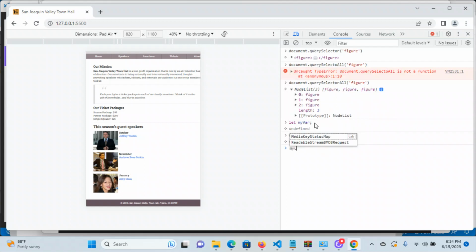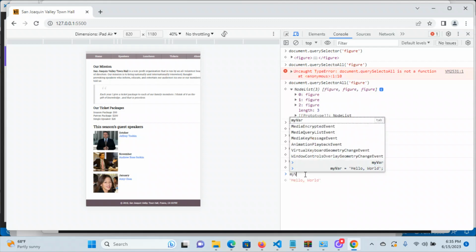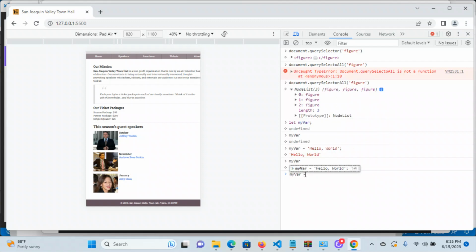Then I could say myVar equals "hello world", like so, and then it returns a value. Now if I just type in myVar, it gives me the hello world. So notice, those of you who have done scripting before, this is a string. You can tell by the quotes, right? That's pretty much universal, I think, as strings go in quotes. I can now implicitly change the data type by saying myVar equals 4.